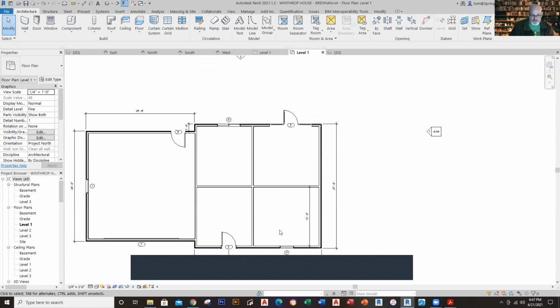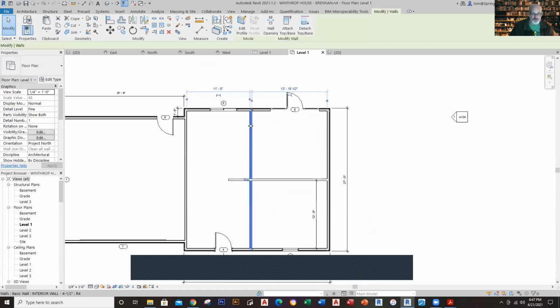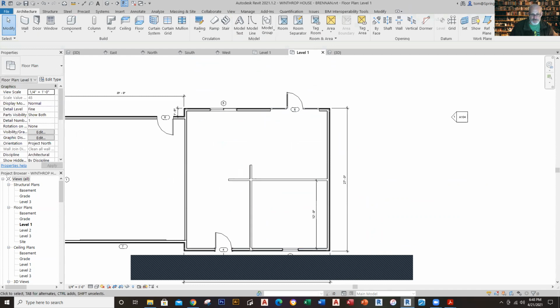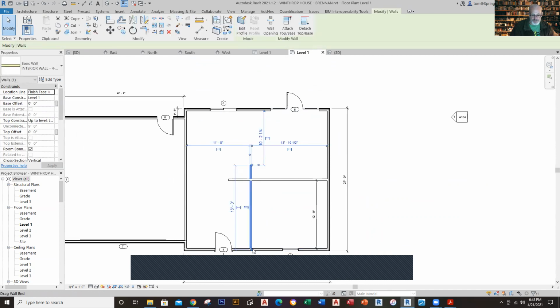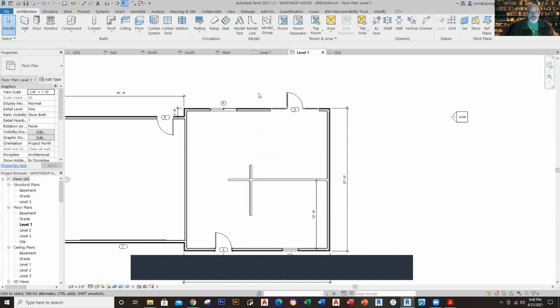Now that we got those in place, you could actually start to pull these back a little bit because, you know, at this point they actually don't go that far, and then we could begin to work with them. But we know that we got those dimensions right. Okay, so we have those essentially where they could be, and then we could begin to work on them, and so forth. So that's what you got going on right there. That's how you go ahead and begin to place those elements.